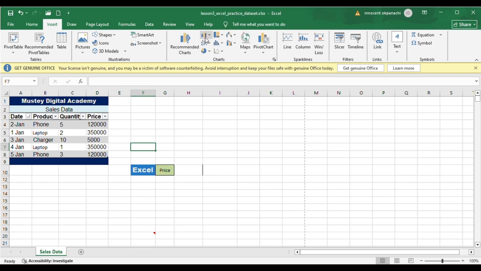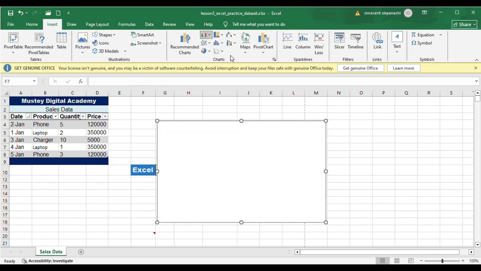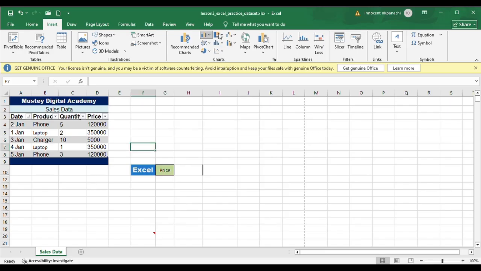Okay, now these are several charts which you can use. If you want to use bar charts, these are several bar charts. We have 2D column. There are several charts here that you can make use of. We have 3D bar charts. It depends on what you're working on, and it depends on what you want. So there are several charts to work with.